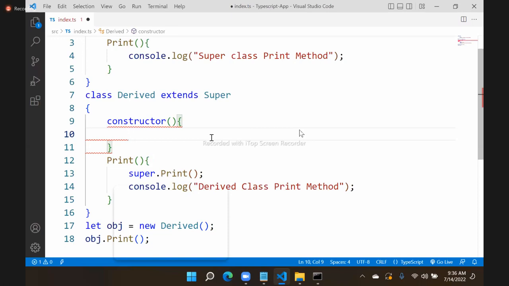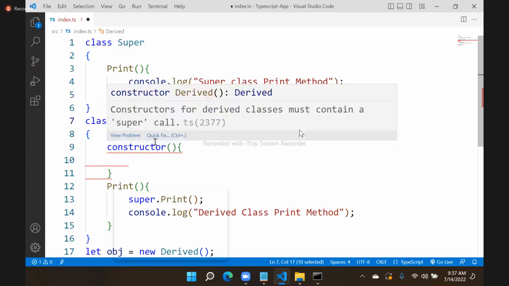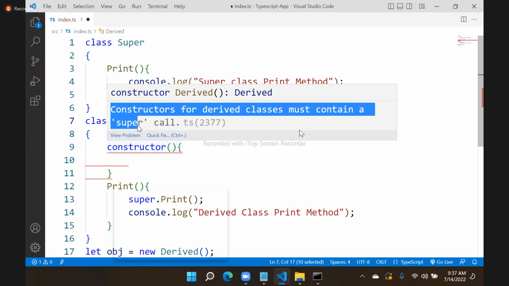Remember, the superclass already has a constructor implicitly, the default constructor. And you are creating a constructor in the derived class. As per the OOP rule, the derived class constructor must execute after the superclass constructor. In Java and .NET like languages, it will happen internally, but not here. That is the reason it shows an error. See, it says that constructors of derived classes must contain a supercall.